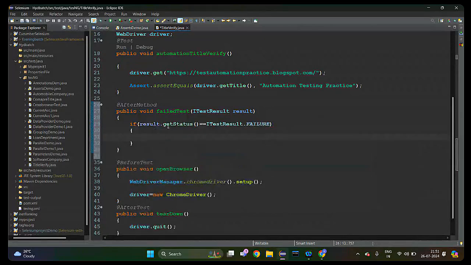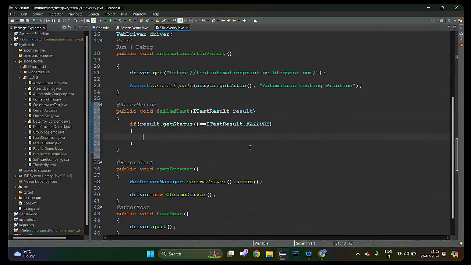then what I need to do? I told you that after execution of this method, we'll get some kind of status, I mean pass or fail. That will be stored in this result object. Now we are placing that result.getStatus, that means whatever status is stored in this object, we are getting that. If this is equal to failure, see, if the test case got passed, it won't take any screenshots. It will take screenshots whenever there is a failure.